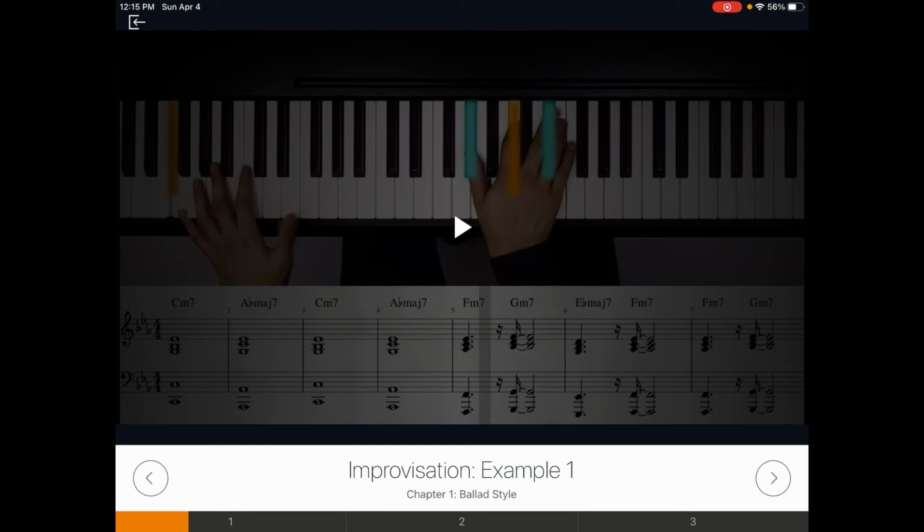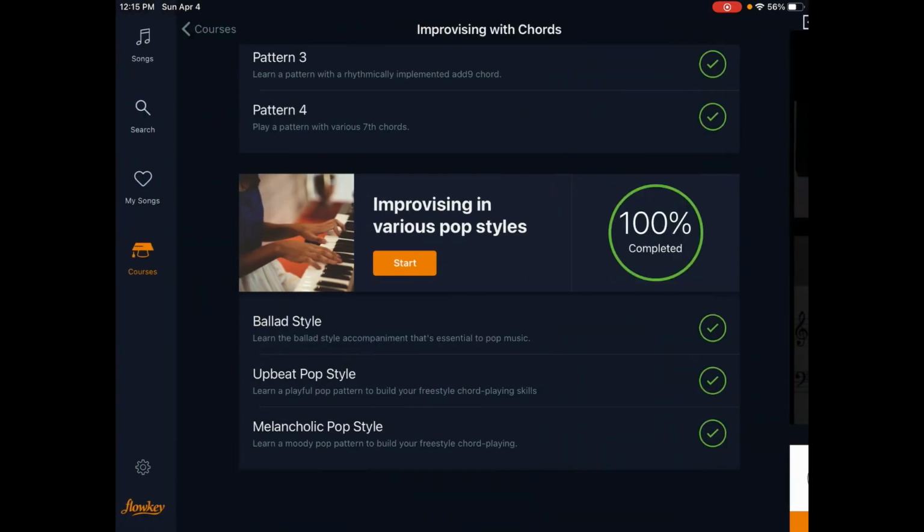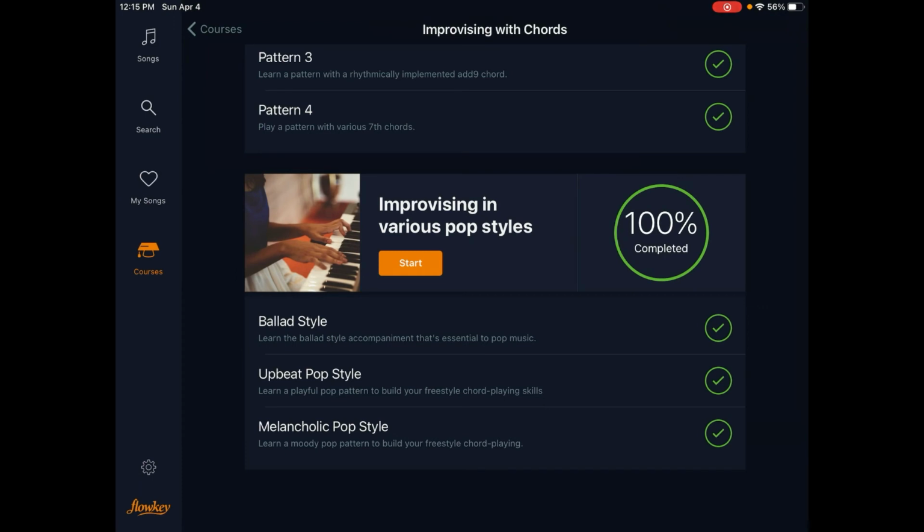Then once you've got the rhythm patterns mastered for one of these pop styles, then you can try a different one. And all of these lessons are done to backing tracks that have drums, bass, and other instruments in the background for you to play along with, which is tons of fun. So you can spend a lot of time in this section, and it will be super valuable for you to do that. You can take your time, get familiar with all the chord progressions in here, and then you can try out all the different rhythm variations. And then when you go to search for chords for your favorite song online, you're going to be able to play a great version of it in no time.